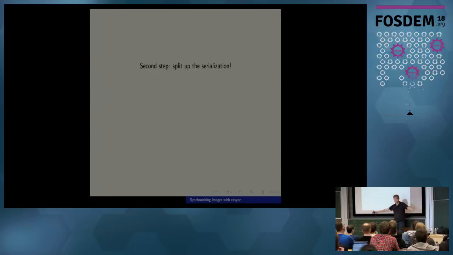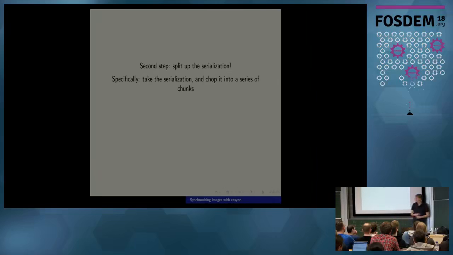Now we have this long serialization. It starts somewhere, and it's just a series of bytes. Now we split it up in a way like how the Rsync algorithm does. So we take the serialization and chop it into a series of chunks. These chunks do not have the same size all the time. The size is a function of what's in the data. What's actually happening there is the Rsync algorithm ultimately. A hash function is calculated for every set of 48 bytes of the stream, and when the resulting hash value holds in some mathematical expression, which is hash function modulo q equals something, then we do a cut.